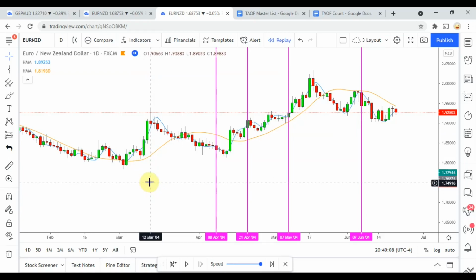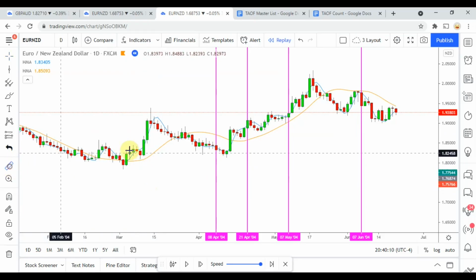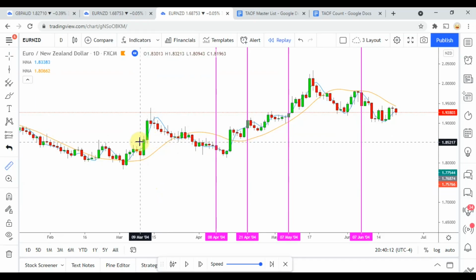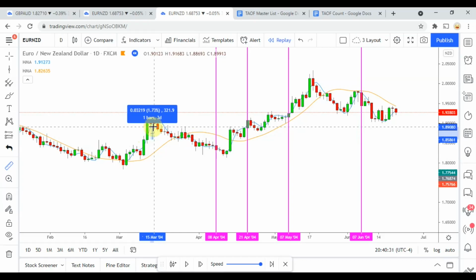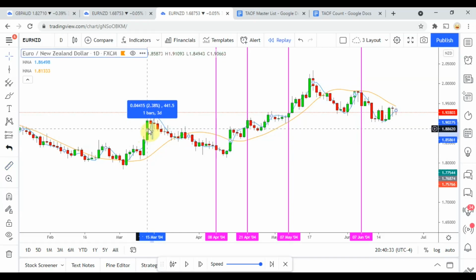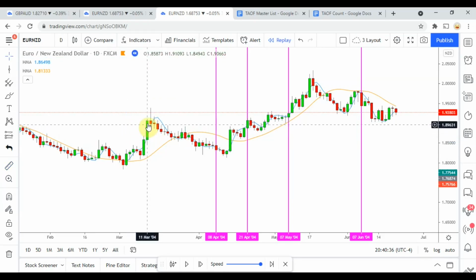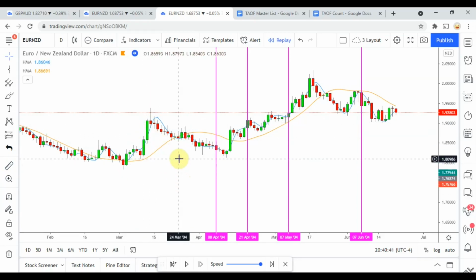Now the stop on this is basically a 1-to-1. So at the close of this candle, we would enter into the market. And so right there is the close. We're going to measure all the way down to the very bottom. You can either go to the bottom of the body or the bottom wick. I did the wick. And so that puts us at 413 pips, and that is what we are looking for as our take profit. You can see right here on this next big candle, we get to 413 pips, and we would take our profit and exit out of the market.